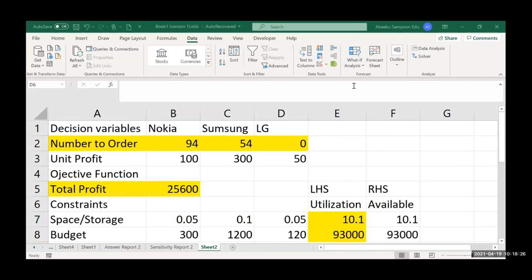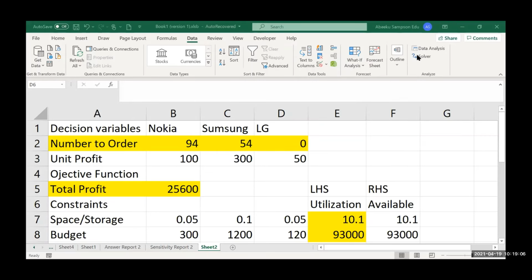Is it a question or suggestion or contribution? Patience Amma Mensa, is it going to be a question? A question, please. I was following, and I'm also doing mine on my laptop here. Okay, that's good. My figures are different. So please, when you go to the last part when you're adding the constraints, the non-negativity part, what did you enter at the constraint part?